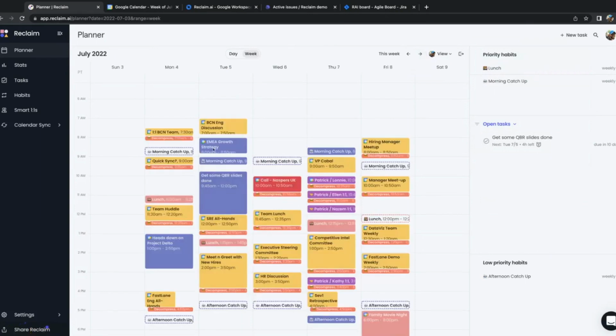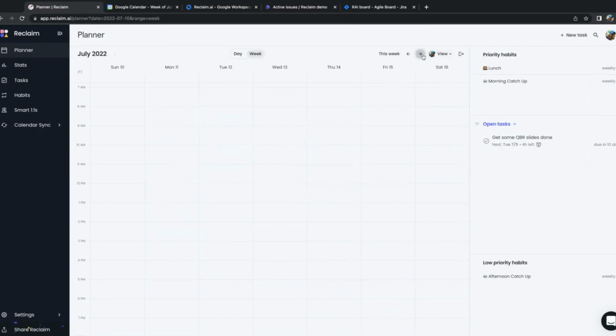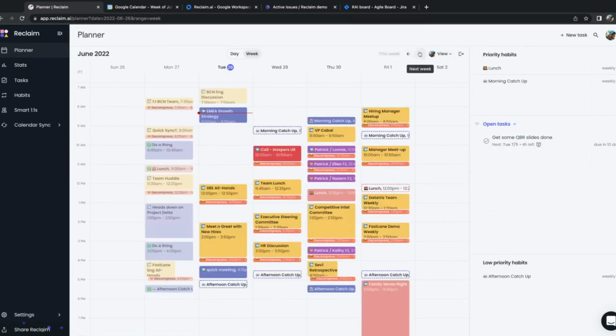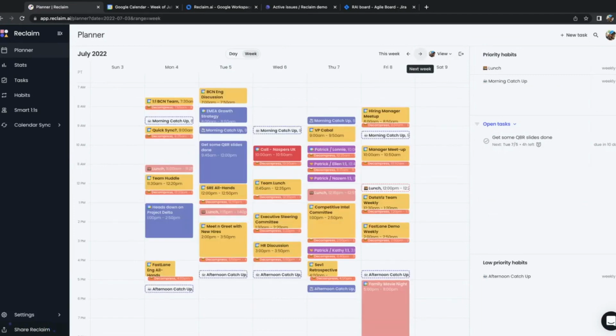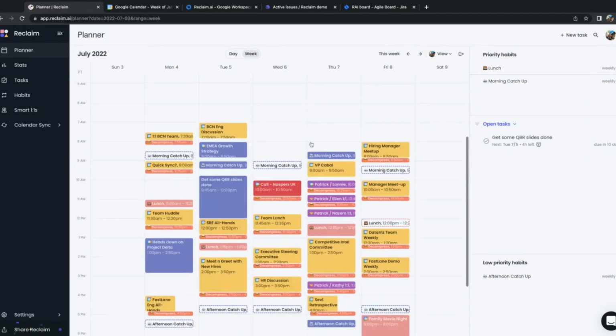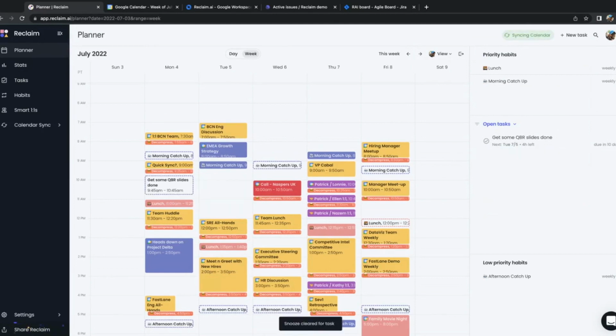And in a second here, you will see that this will get scheduled. And in my case, it looks like I had some time on the 5th, and so I've got the time scheduled there to get it done. And I probably got, I think, another chunk of work somewhere in here. And so tasks are basically that, right? It's a thing you want to get done by a certain date.